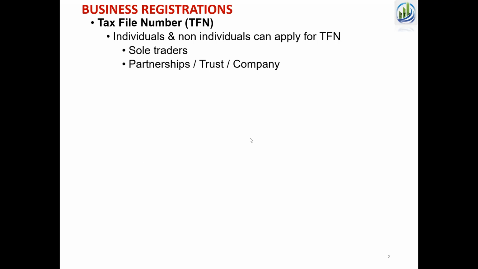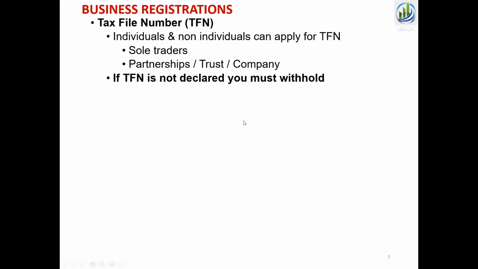As registered tax agents, we can apply for a TFN for a partnership, trust or company. However, we cannot apply for a TFN for normal individuals. They should go through the normal process, go to the post office or go through their school or wherever. They want to apply directly with the ATO and get their tax file number. But for a partnership, trust and company, we can create a TFN using our tax agent license.